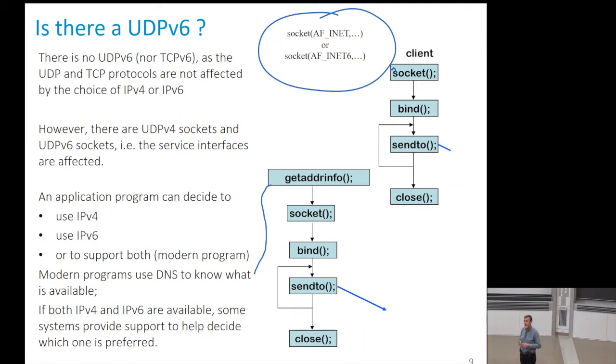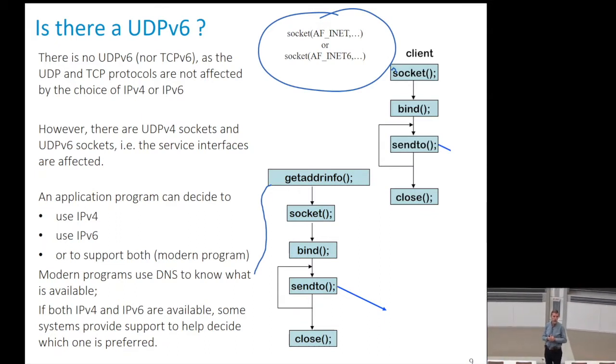There's an official internet document that says in such a case, in most cases, you should prefer IPv6 because that's the current thing. Why do the old if the new is available? But many systems have found that IPv6 very often does not work well. We will talk about that a bit later.